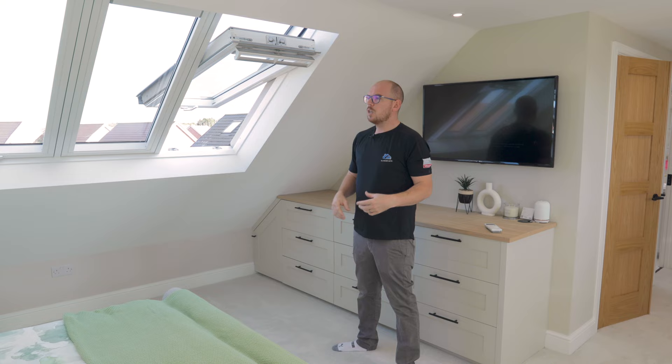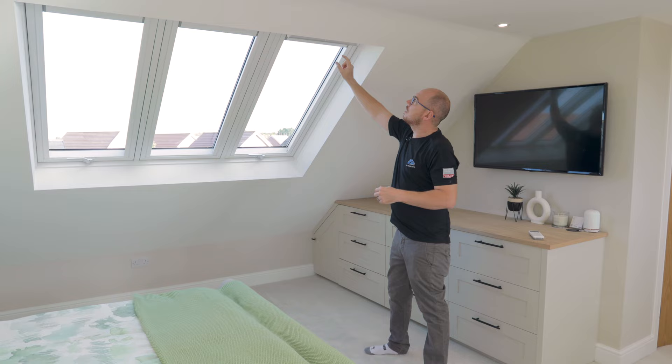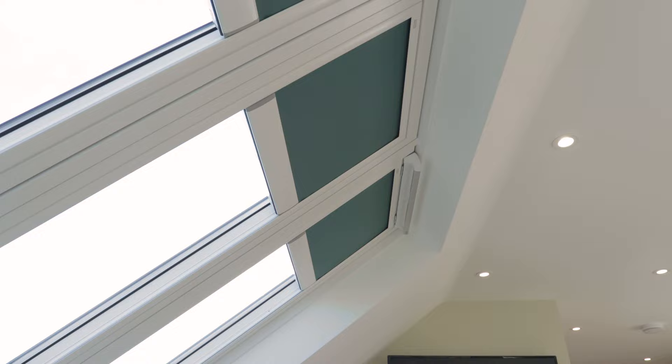Standing back, it looks like a fantastic feature to the room. We've also got the Velux blinds on this one — along the top there's a section that incorporates the Velux blind. If I press the button on the remote control, all three should come down in line with each other. These are solar blinds, which is a fantastic option — with them being solar there are no wires, it's all remote control and dead easy to install. Blackout blinds not only help with sleeping but keep heat out and help keep the room a lot cooler in the summer months.